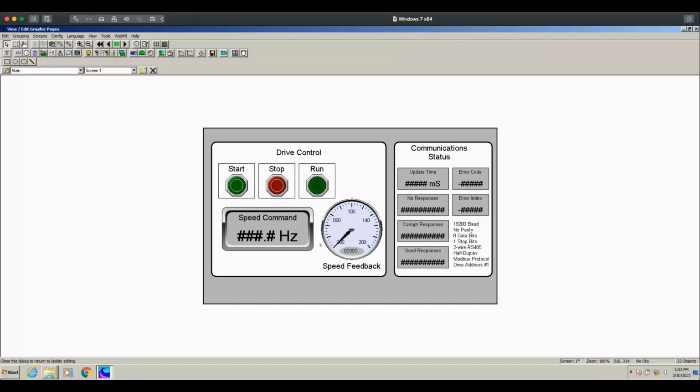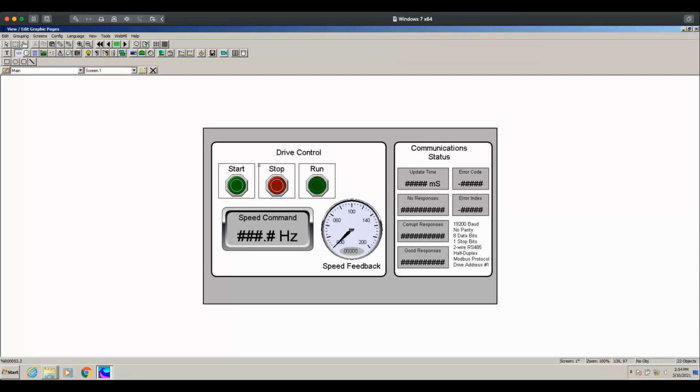You can add a graphics object to the screen and map it to that particular parameter in the drive that is not already included in the scan list, not already mapped to an internal OCS register or variable, and you can just have it up on the screen. When you're viewing this screen, you'll see the data. When you're not viewing this screen, the OCS isn't paying any attention to that parameter. So let's go ahead and do that now.